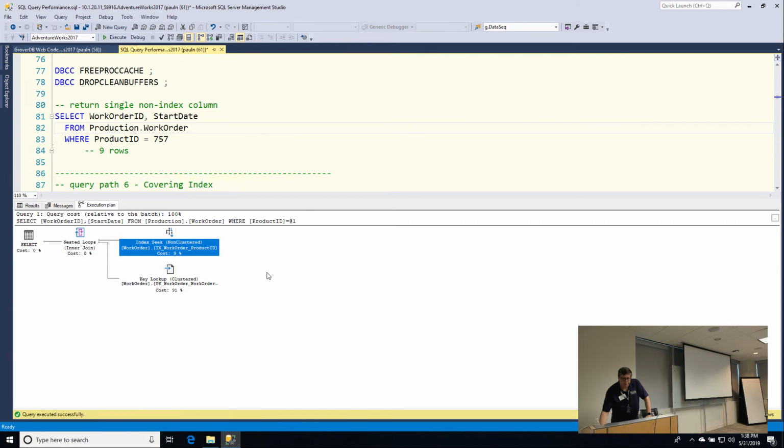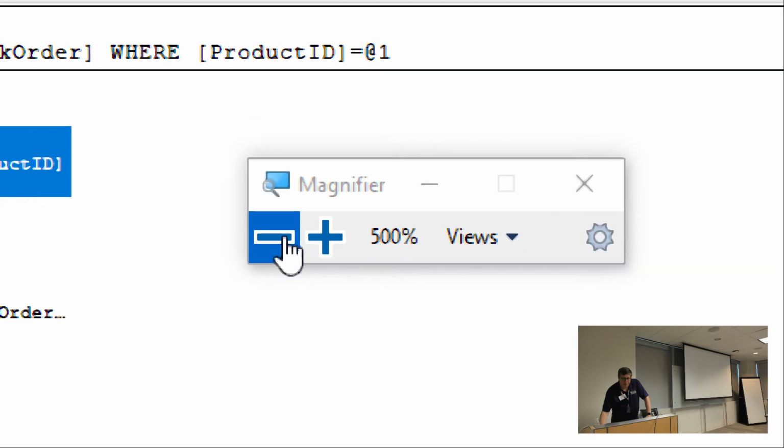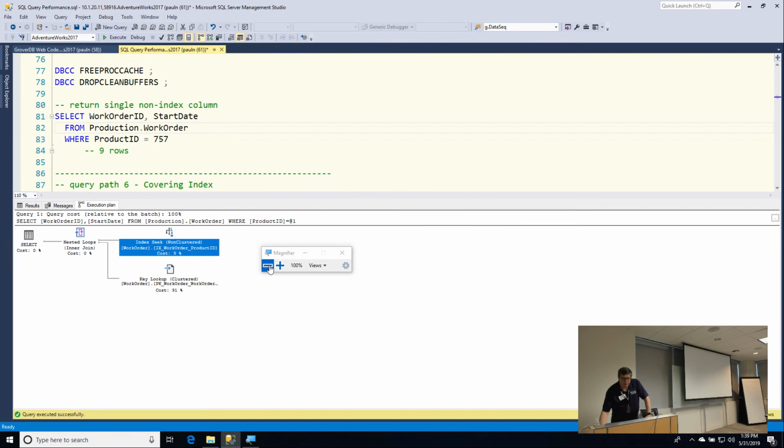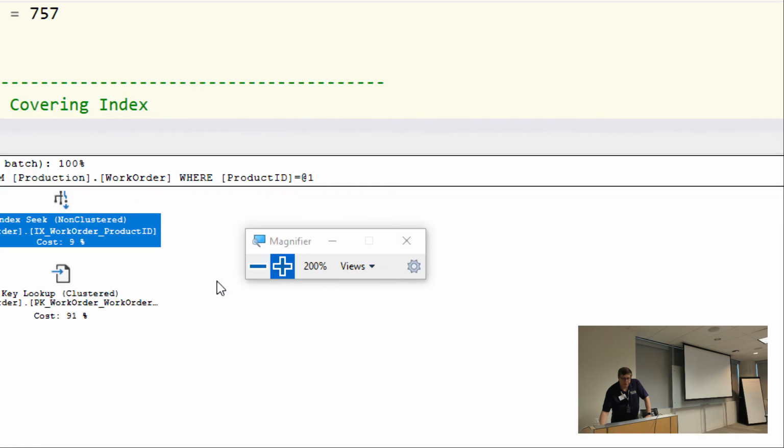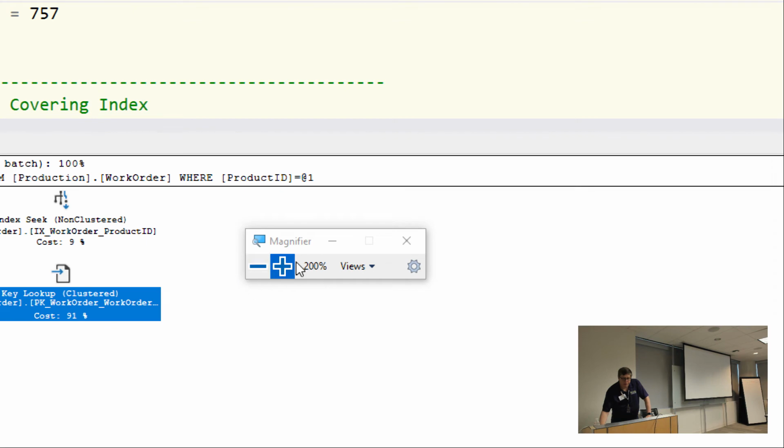Notice here it says non-clustered, then it says clustered. I don't know if you can see this very well. Let's see, what is the keystroke for making it zoom in? Oh, that was big. Maybe a little less. A little more? Okay, then if we highlight down to this one, you see number of executions is 9. And so that bookmark lookup is what's really going to eat up your performance. Does that make sense? Okay, so let's turn off the magnifier here.